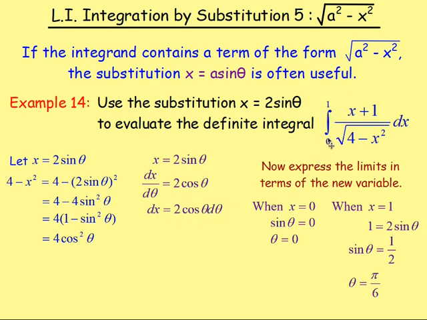The limits as well, you need to express them in terms of the new variable. So doing that, you're thinking here it's in terms of x, so these limits are in terms of x. Replace x in here to find out what theta would be. So when x is 0, theta works out to also be 0, so the new limit will be 0. And when x was 1, sub that in here and change so it's theta equals, and theta is pi over 6. To get this x plus 1, you're thinking, well, x is 2 sine theta, so x plus 1 will just be 2 sine theta plus 1.